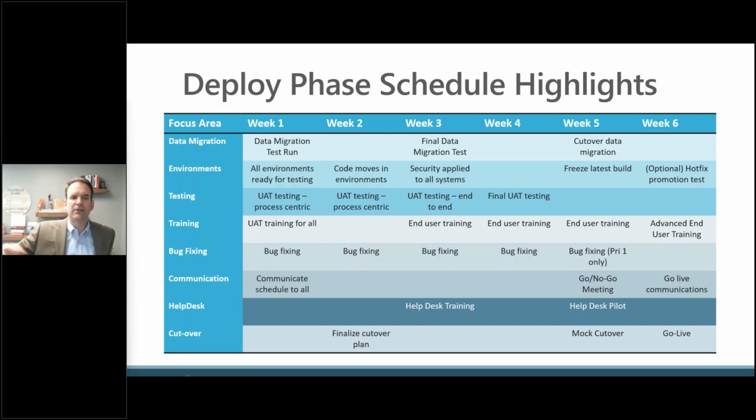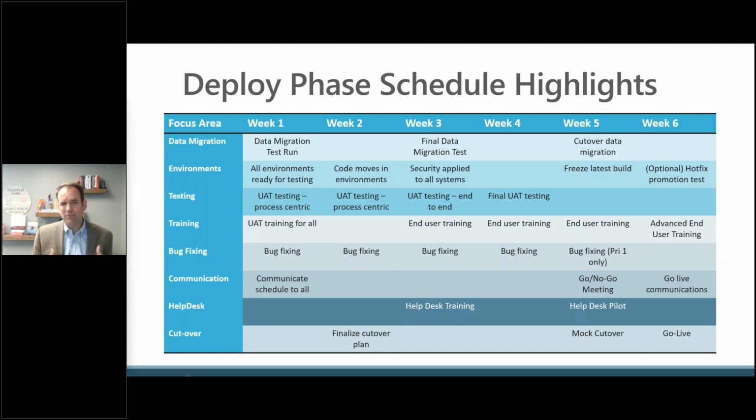So you're doing several iterations of data migrations throughout the project, and you should be really close as you get to the deploy phase. So all of the code that's now in place should have the imports coming into that custom code. So you do a test run of the data migration, and that's the test run that you use for UAT testing as well. So you generally want that to be very close to correct. You'll do one more data migration test before you get into the final cutover process there in week 5.